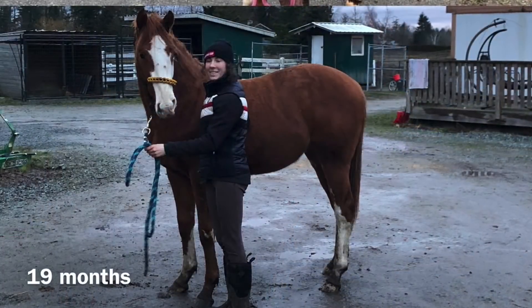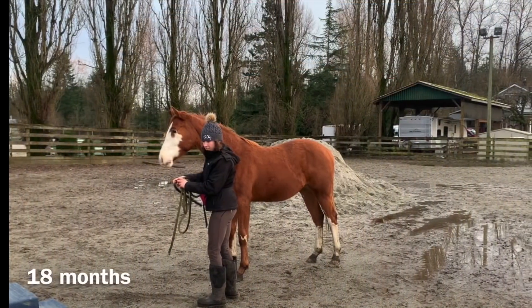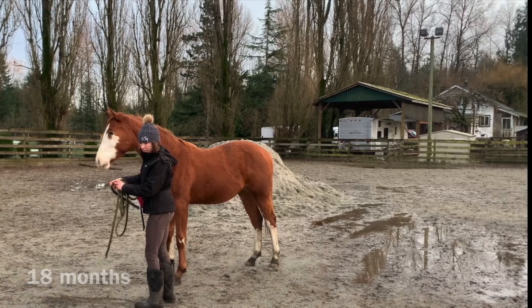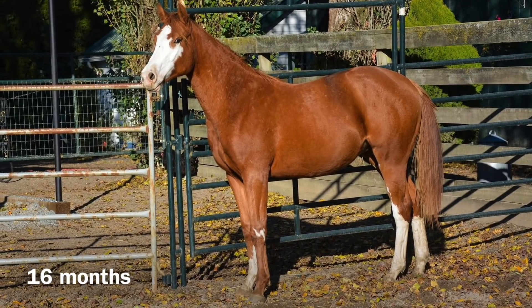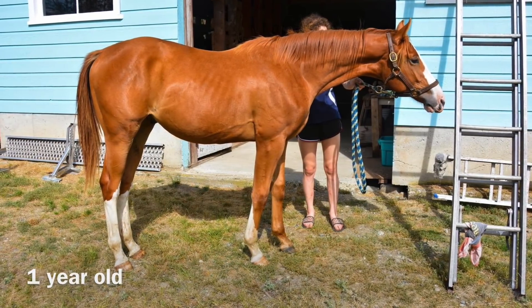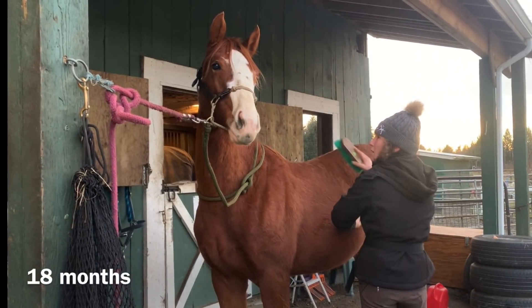As you can see, Banksy's muscling is far better from a young age just because he is appropriately fed and able to build muscle accordingly. He's 15.1 hands now, which is almost an entire hand bigger than Milo was at two and a half. Since he was always fed well, Banksy never had to develop resource guarding as a survival tactic in the same way Milo did, so we never had to work through food aggression or those problems that arose with Milo in the beginning.